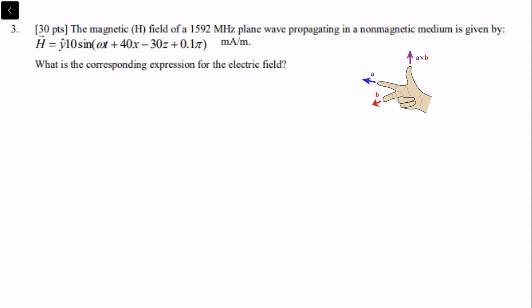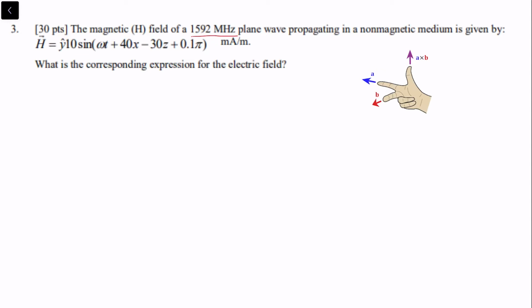Today we're going to be talking about wave propagation. I pulled this question from a fall 2019 midterm, from the third midterm. Let's go ahead and take a look at it. So it's always good to highlight exactly what you're given in the question first. We're given a frequency of 1592 megahertz.